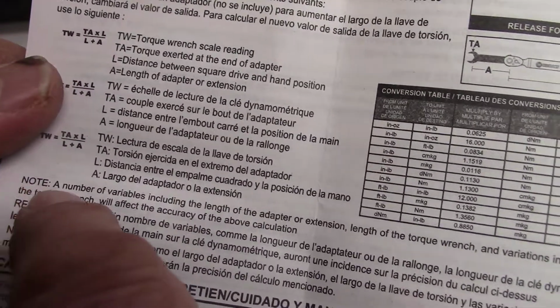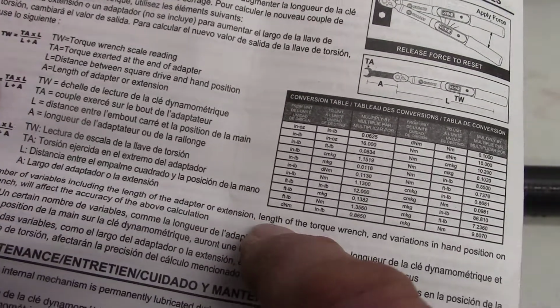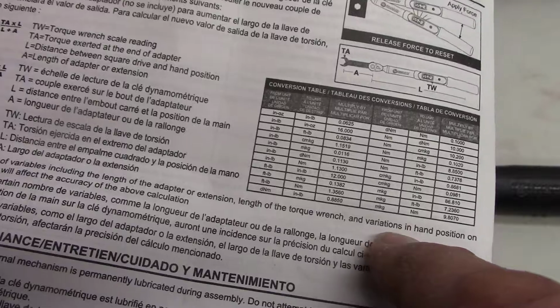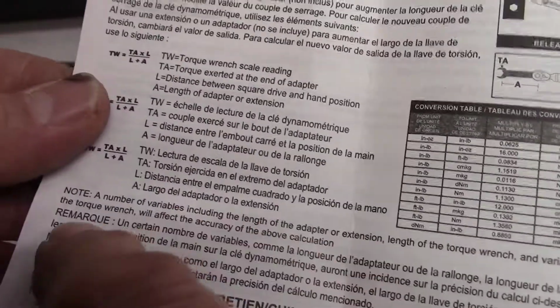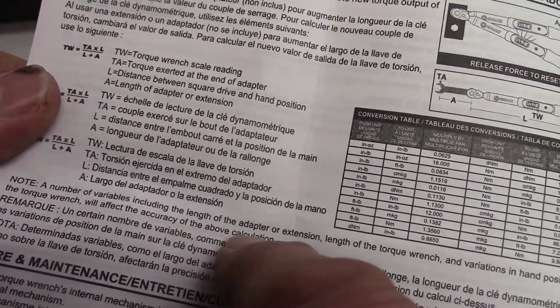Note: a number of variables including the length of the adapter or extension, length of the torque wrench, and variations in hand position on the torque wrench will affect the accuracy of the above calculation.